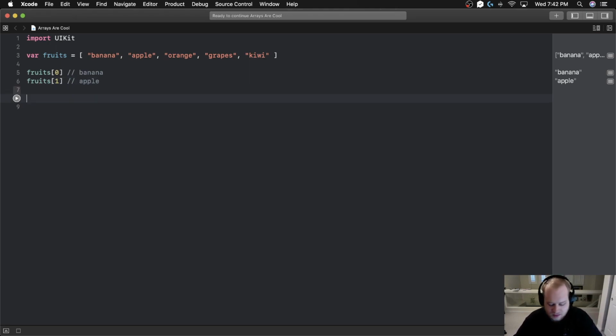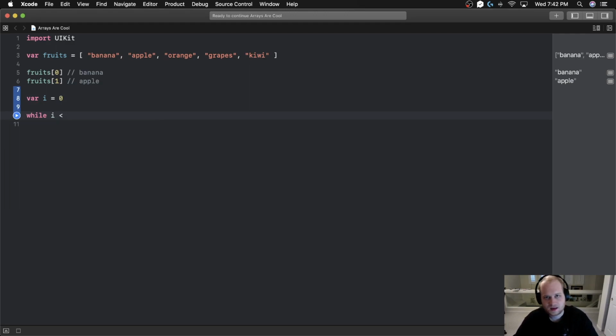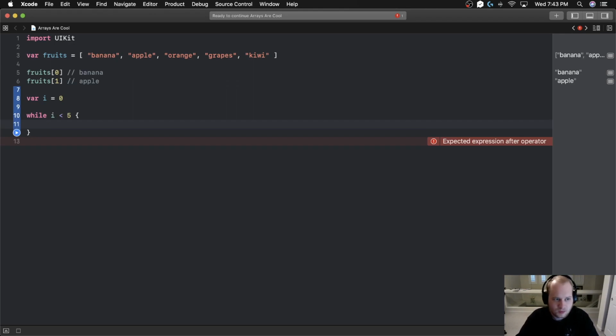So let's go down a couple lines and let's kind of revert back to the example that we had in the last video. Let's create a variable, let's call it i, and let's set it equal to 0. This is where things are going to get cool. So now we're going to create another while loop, and we're going to say while i is less than, and if we think about this for a second, we would want to make sure that i is less than the length of this array. So this array has 1, 2, 3, 4, 5 different things in it. So we're going to want to loop through the array and get every single object. So for now, let's just say while i is less than 5, we want to do this logic.